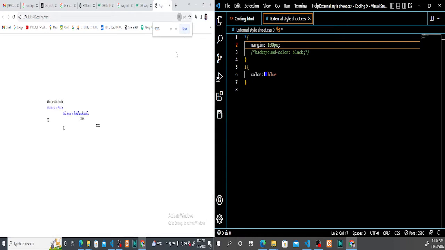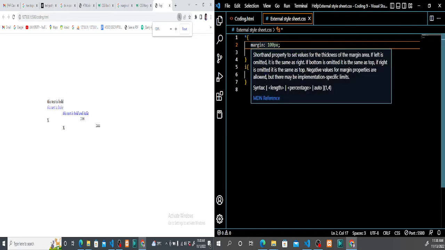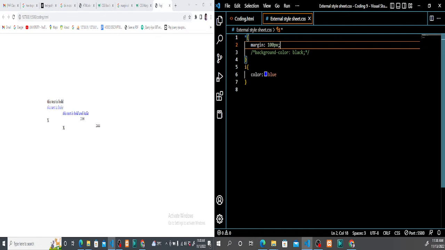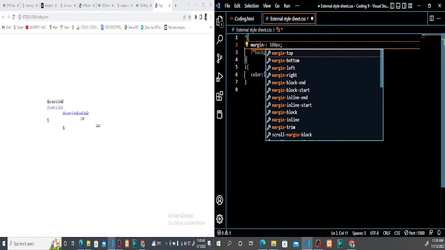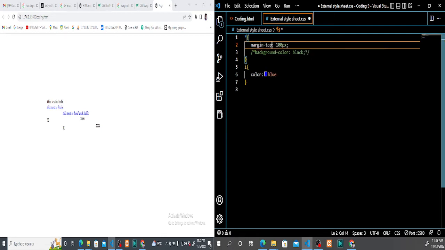Okay, so the document appears like this, and it's not looking good. So we have to specify if this 100 should only be applied on top or bottom or wheresoever. So you just have to put the option there. Okay, then margin top, and then save.